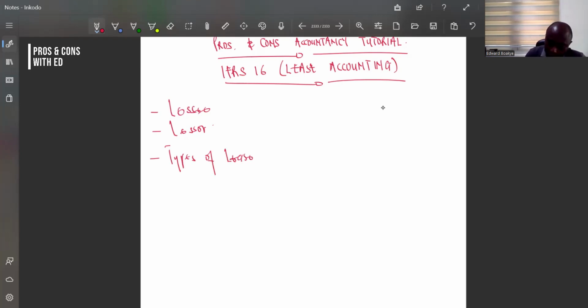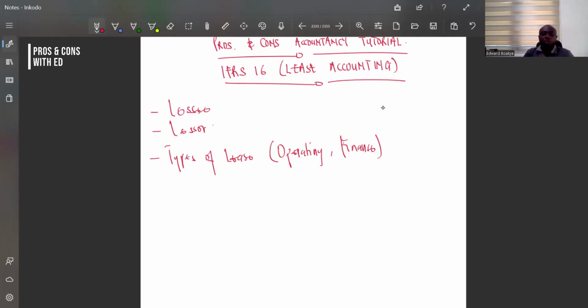The two types of lease arrangement are the operating lease and the finance lease. And we are saying that it is just the giving out of an asset, giving out the right for somebody to use an asset. It can be for operating, it can be for finance. So we have to find out what actually differentiates operating from finance. Because we know lease to be, okay, I've given you my asset, be paying me something every day, every year.